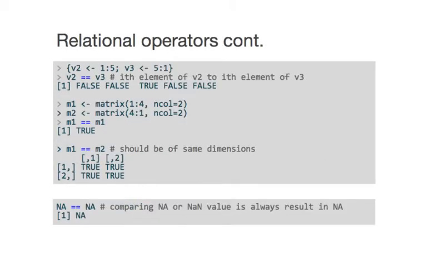And of course you can apply these operators to data structures such as vectors and matrices, providing they have identical dimensions. Note that we would not be able to compare a vector with 5 elements to the one with 6, as we could do when applying arithmetic operators. Also, when comparing an object to itself, we are getting just one output value, whereas if we are comparing two identical objects, we'll get as an output element-wise comparison. And finally, comparing an NA value to another NA or any value will always result in an NA, no matter what.